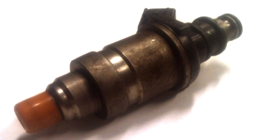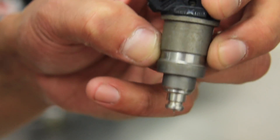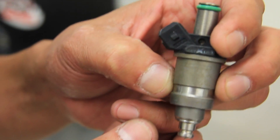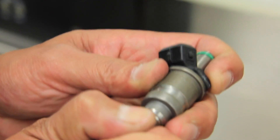For today's cleaning and testing, we brought in a set of used OEM injectors from one of our customers' cars. This standard B-Series injector from Honda was originally rated 240 cc per minute. Due to contaminants, poor fuel, and the simple fact that this injector has been in use for nearly 15 years continuously, we felt using this set would be an excellent example to show the degradation of injector performance over the lifetime of your engine.